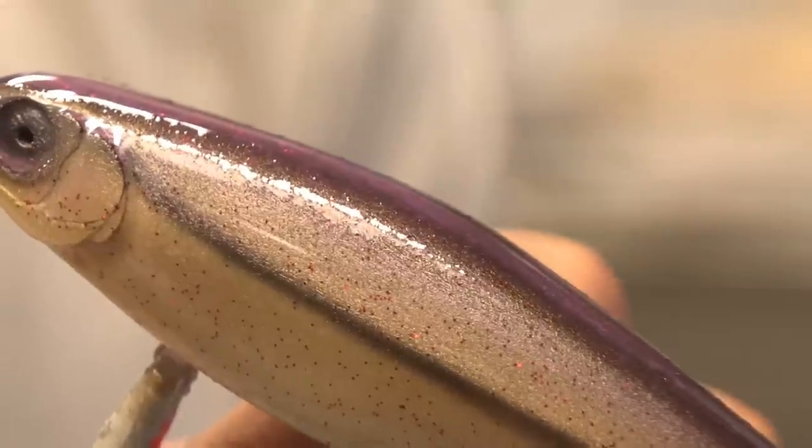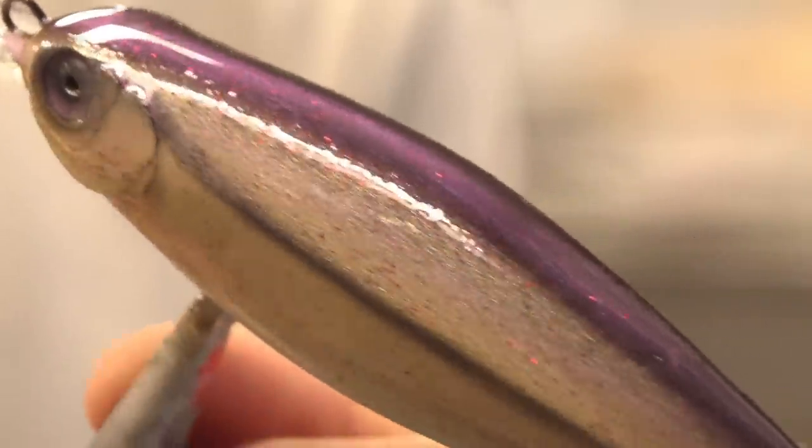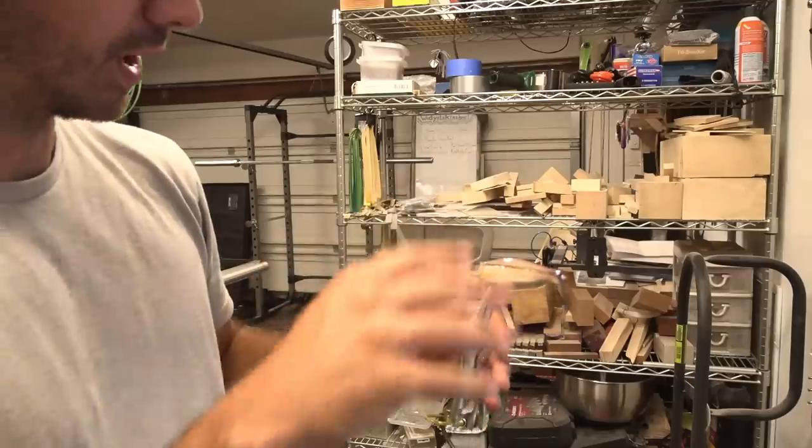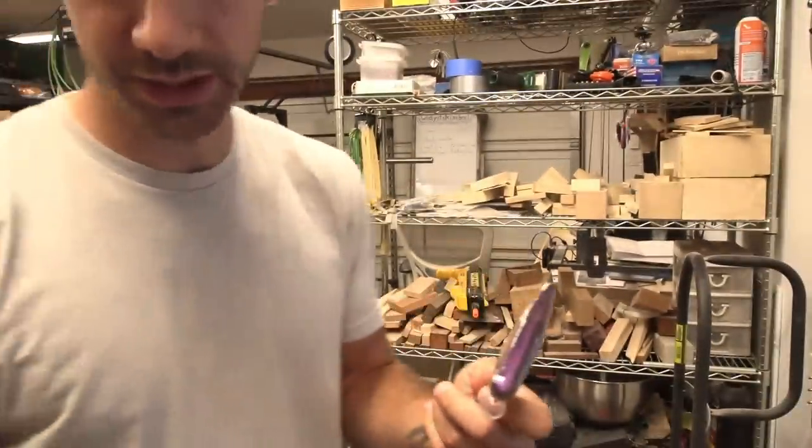Occasionally, especially if you put too much glitter in it, that first clear coat can have some bumpy patches. The light being reflected is all broken up — those are bumps. Very glittery. You'll be able to see those bumps in the scales a little bit, but they can end up looking not bad.